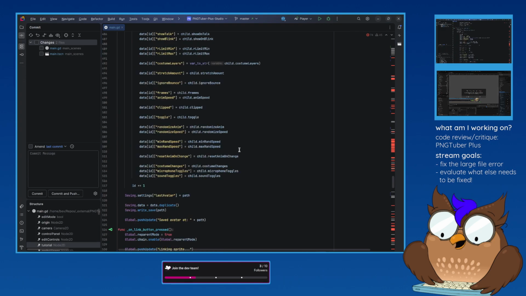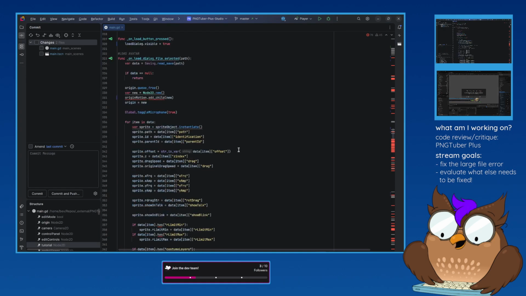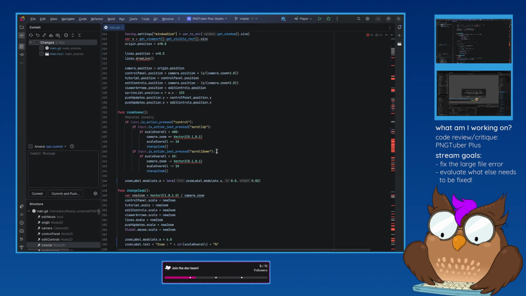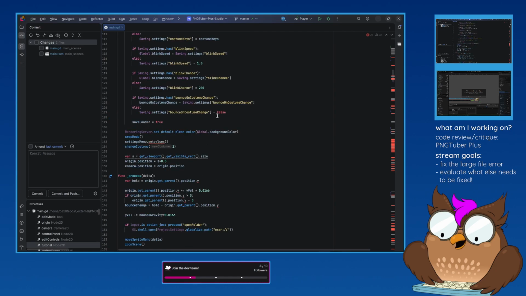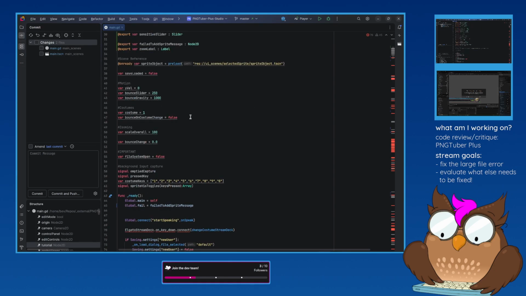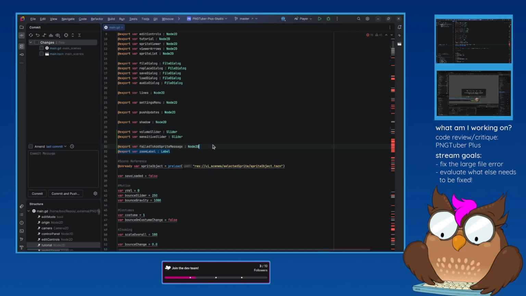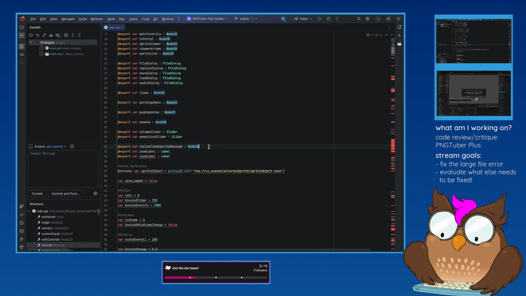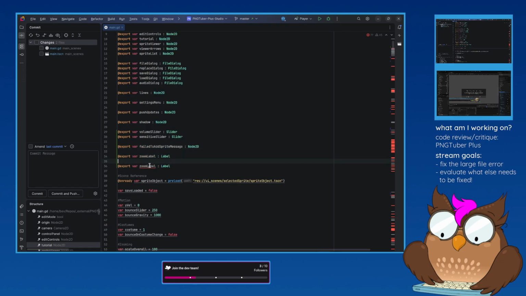It's going to yell at me because it doesn't know what it is, but that's okay because I haven't specified it up here yet. All the way back up to the top. Okay.